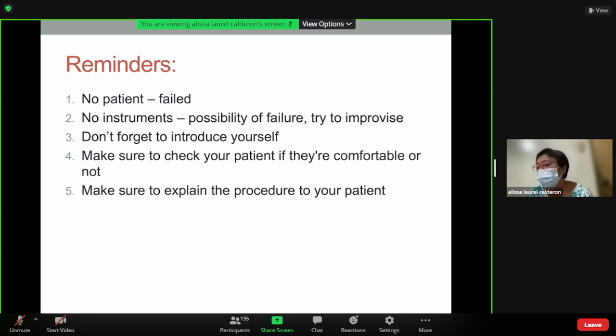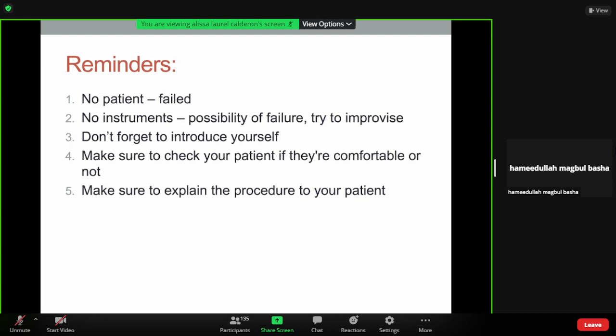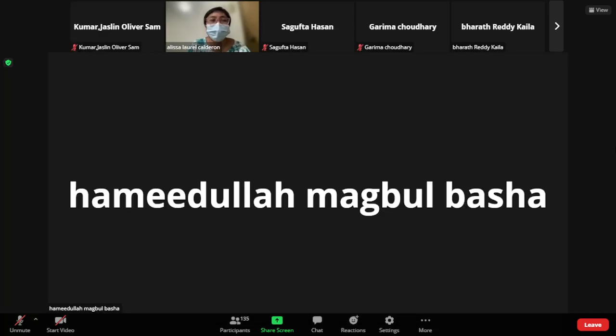Any question, class? Yes. Doc, when we do Weber's test, we are placing the tuning fork in the middle of the forehead, right? So how can we lateralize, Doc, whether it is ipsilateral or contralateral, because we are placing it in the middle anyway?